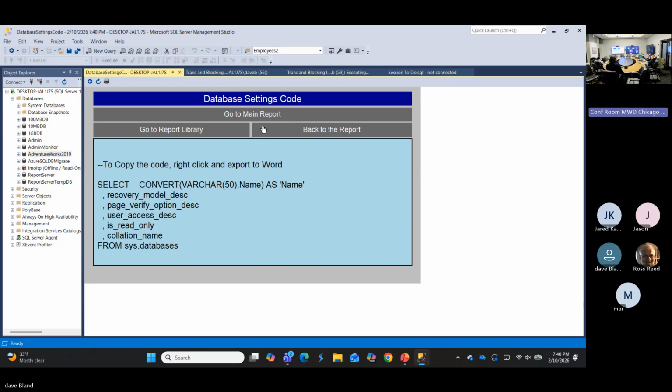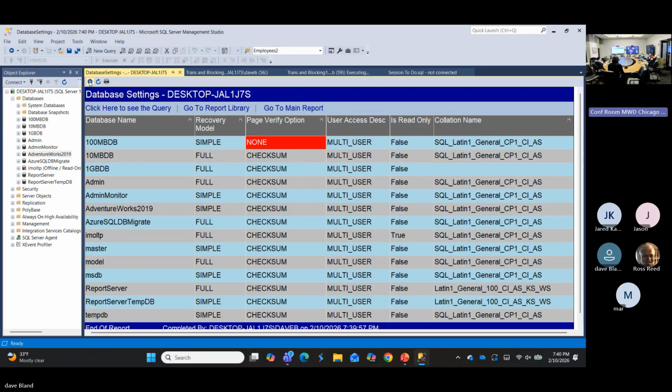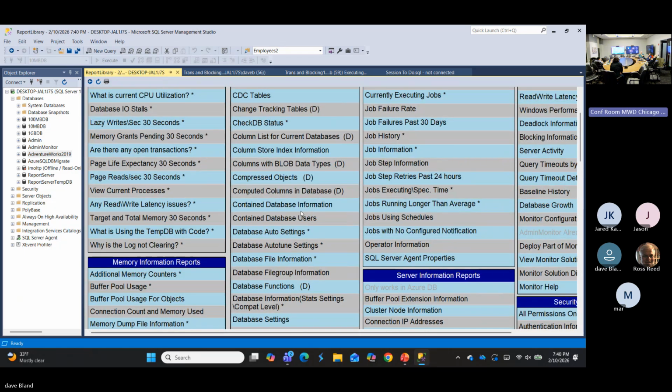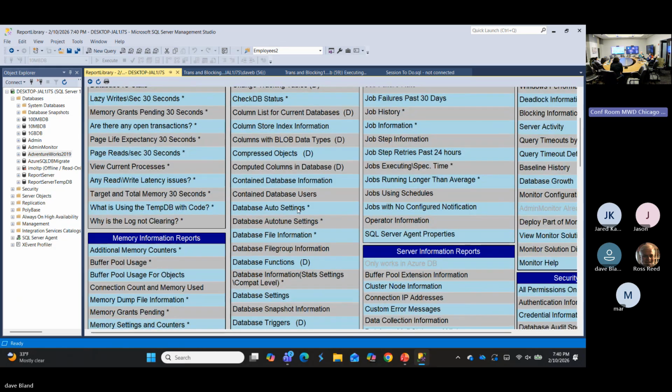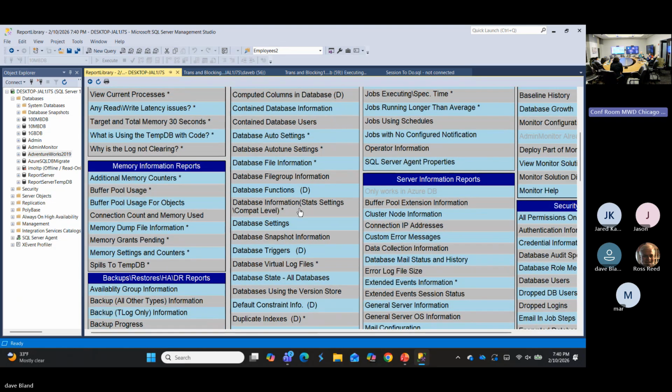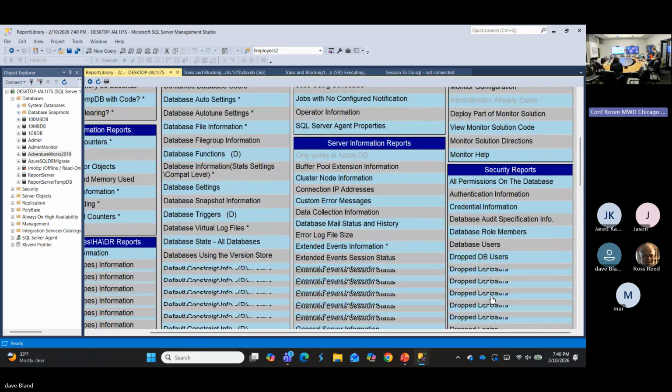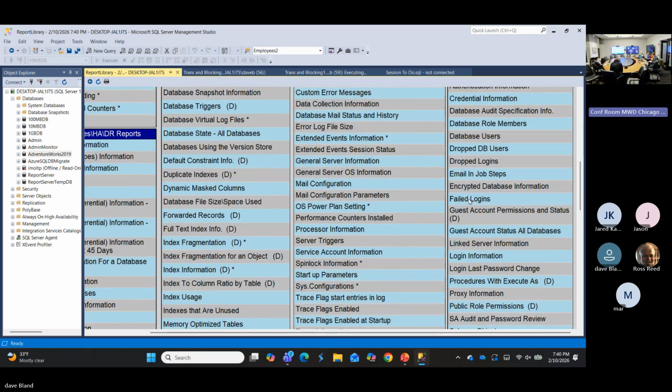DBA advice number 256: Don't get so good that you forget to look at the error log. Yeah, I remember when I started, I think I got promoted to senior DBA, and I'm like, yeah, I've learned all this stuff. I'm really good at tuning code, and we're doing all this stuff. And I'm like, why can't I figure this out? What's going on? Because my boss is like, Jared, don't forget the basics. You check the error log, and it was right there, immediately in the error log. It showed.